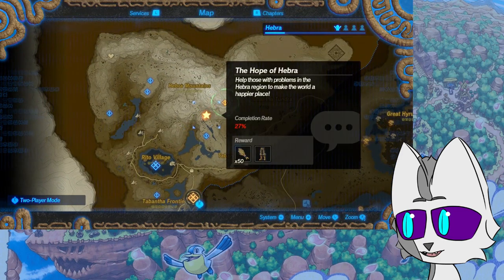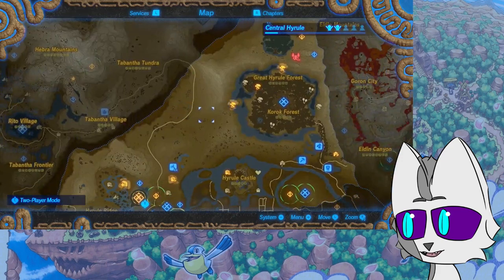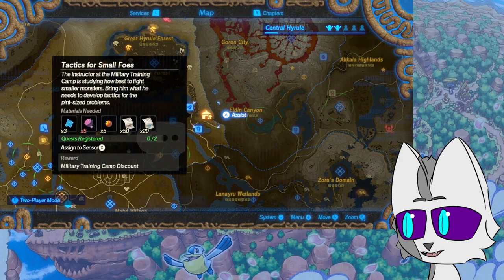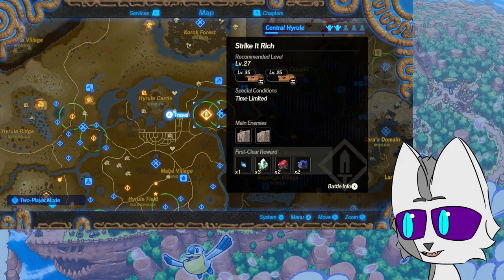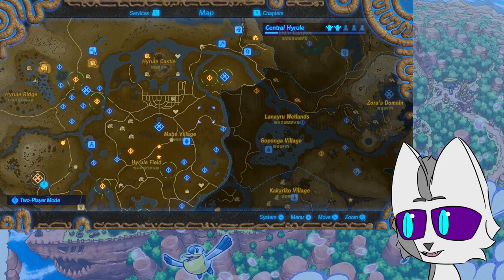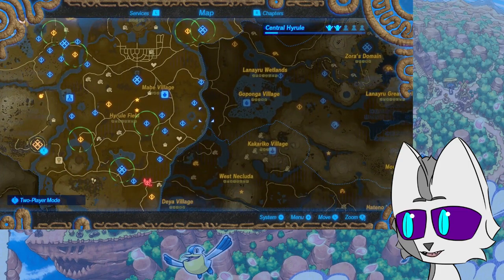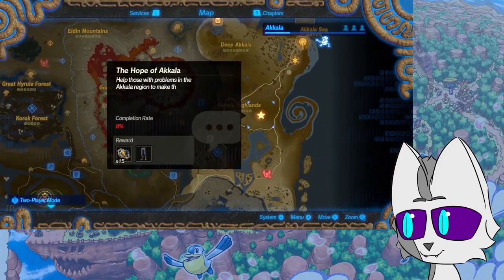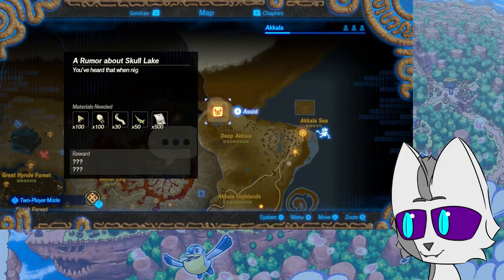The snow boots require completion of this area. What's up here? Military training camp discount. Well, obviously that one won't be too bad. You mean I can just get some diamonds as a first clear? Oh, that might be nice to do in a moment. Let me glance around, though, because there's so many new things that got added. The Sheikah pants for completing Akkala.